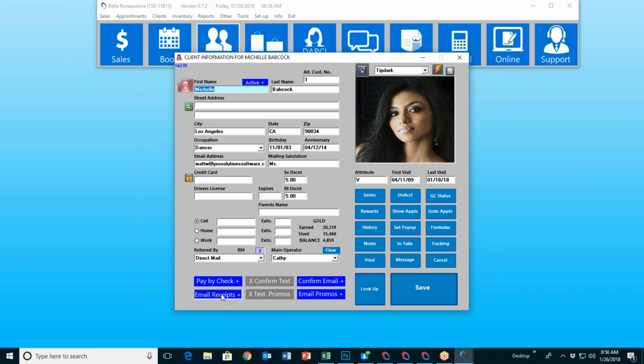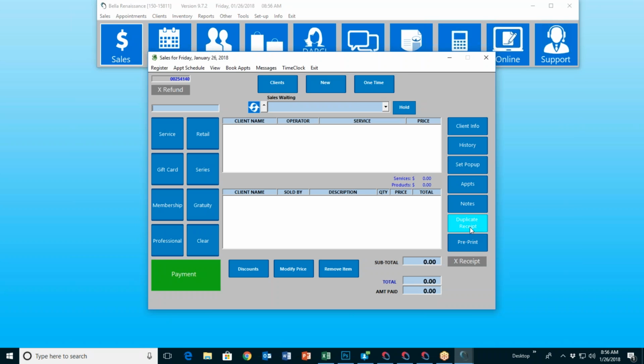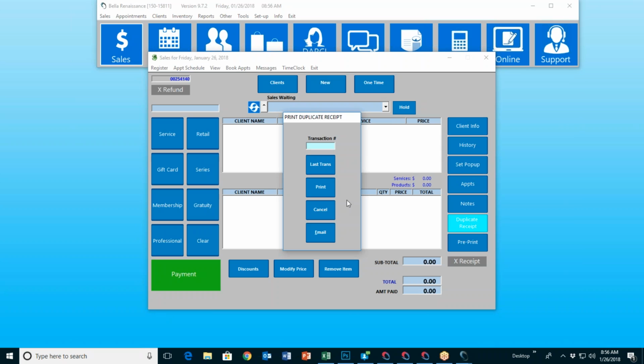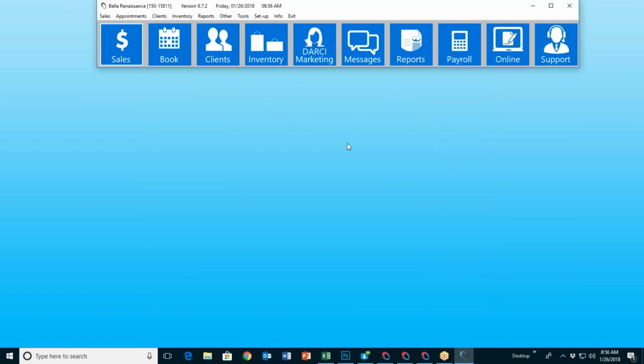All right. Even the receipts, by the way, if you have the customer's email address, if this is blue and you have their email address, then the system will automatically email them their receipt instead of printing it out. If this is gray, then it will automatically print instead of emailing. However, at the point of sale, you do have the ability to print a receipt that has already been emailed, or email a receipt that has already been printed. So you've got that option as well, even though they may have already selected their specific preference. Okay.